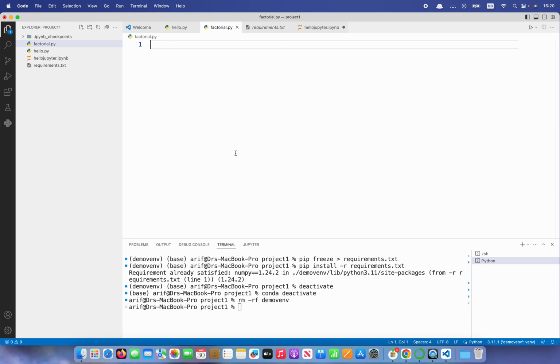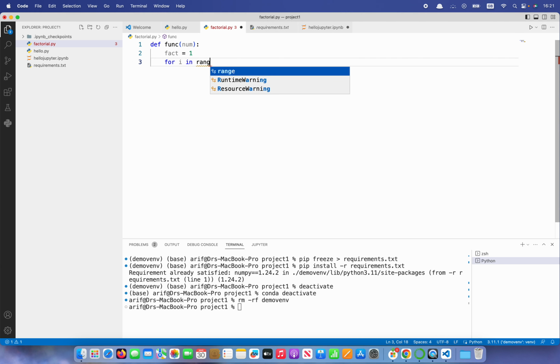I just want to write down a function over here which is passed a number and it returns the factorial of that number. So let me write that program, a user defined function with the name of, let's say, func, and it is passed a number. This is a function, and let me declare a variable fact equals 1 for I in range.